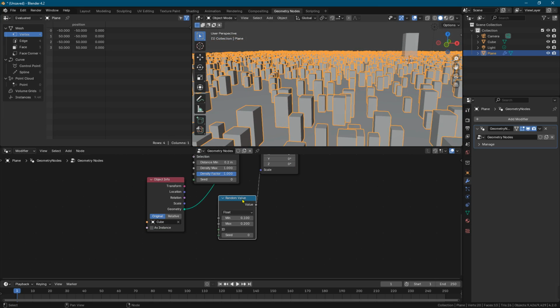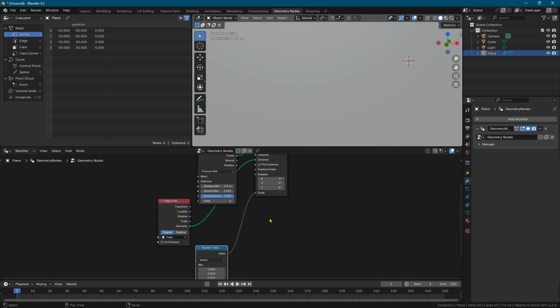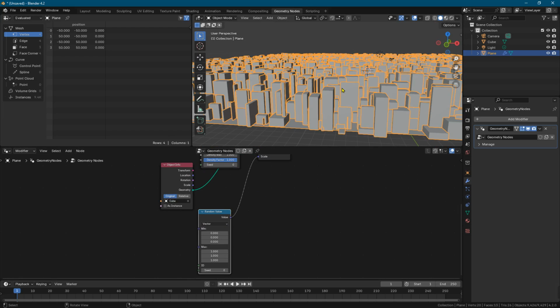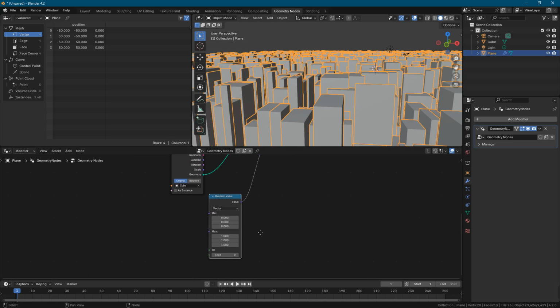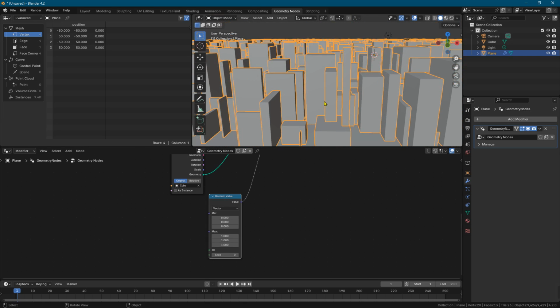We can do another thing also, we can make it a vector also. If you want to make it in x, y and z, I want each and every single scale value with xyz.